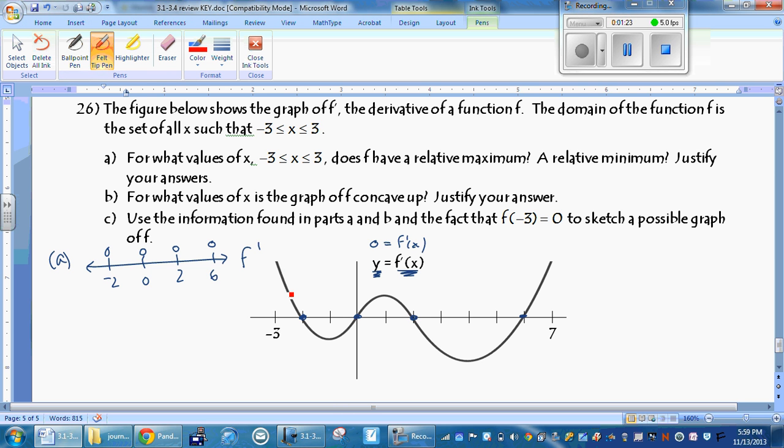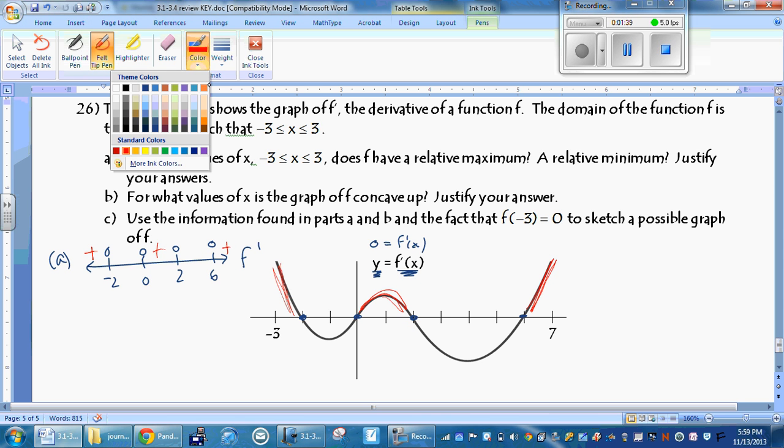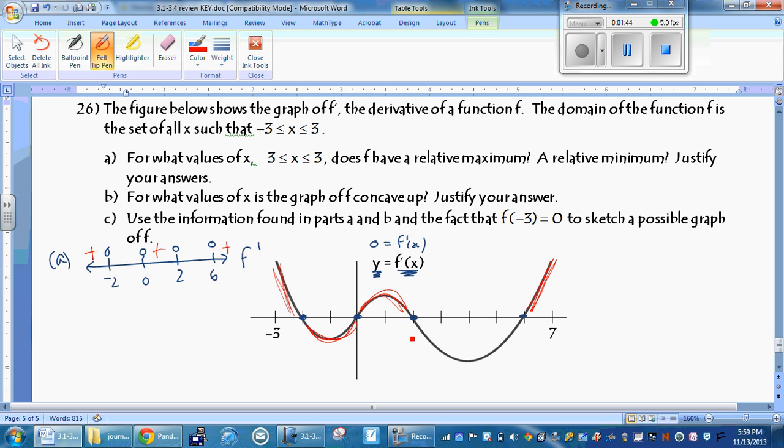Here, the y values for all these points, they're all above the x-axis. So all of those y values are positive, along with these y values from 0 to 2, and these y values from 6 to 7. But then these intervals, the y value is negative, from -2 to 0 and 2 to 6. Again, since the y value is negative, that means the derivative of f of x is negative.